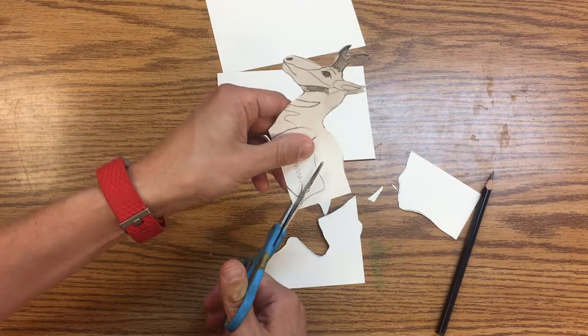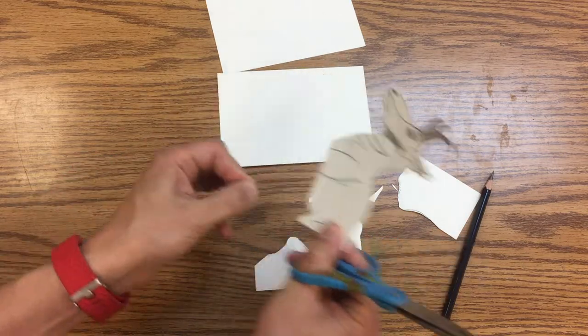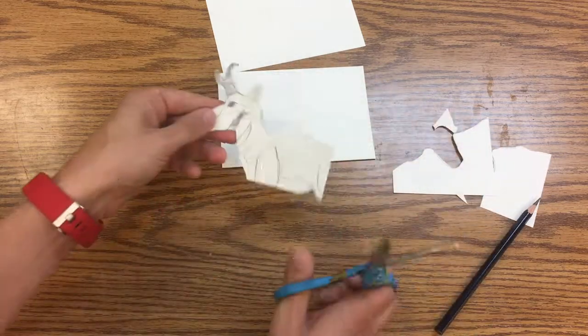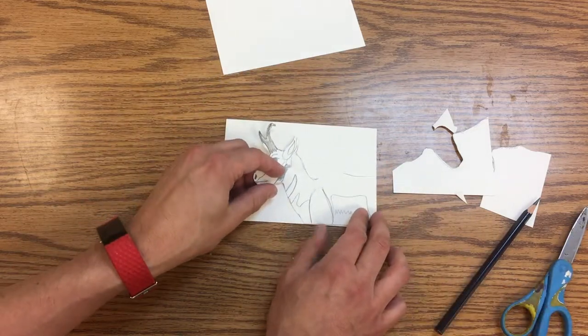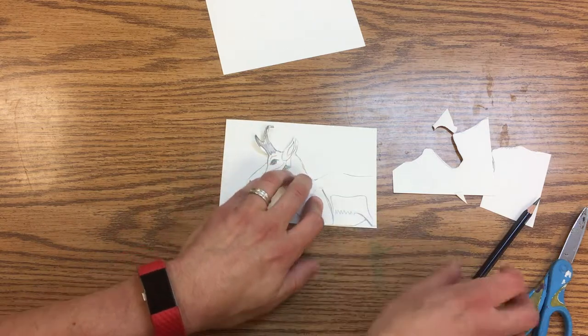I got in really close so that a lot of the details would be seen. If I'd drawn a little tiny antelope off on the side, that might be harder to tell. So then I'm going to put it on this blank one and I'm just going to trace around it.